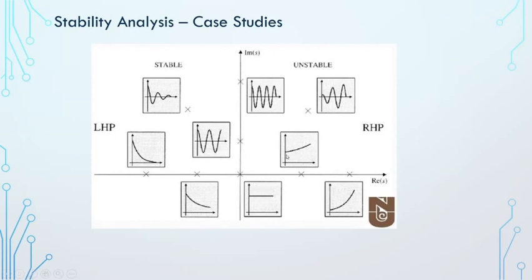But when you have a ramp response like this, that means it is on the real axis, which is still on the right-hand side. You're going to have an unstable system because the response keeps increasing infinitely. Same thing happens when you have a parabolic function going this way. But when you have an exponential function like this, that means you have one of your s on the negative real axis, which makes it stable. Sorry, I said unstable, rather, stable. And this is also stable.